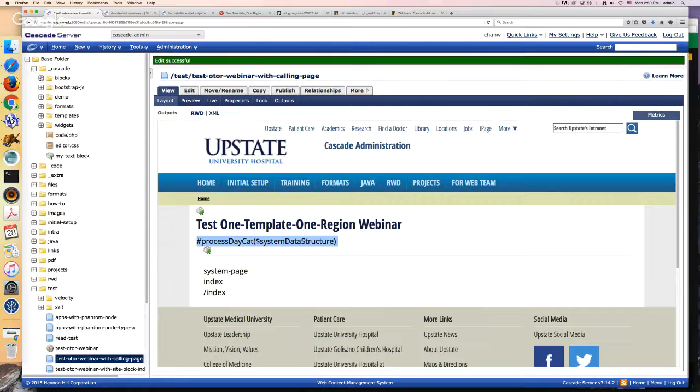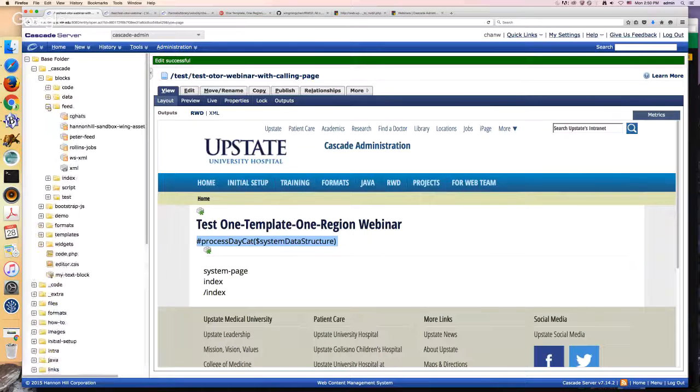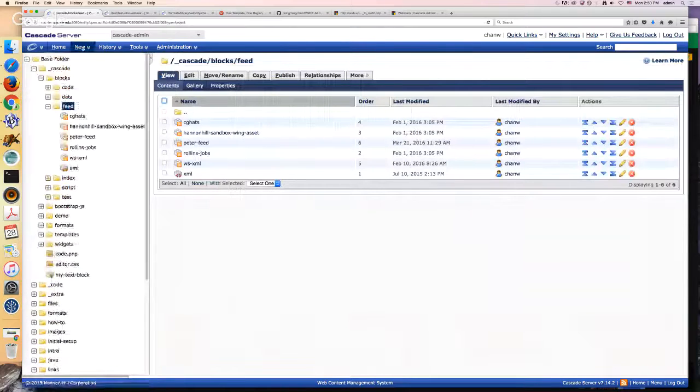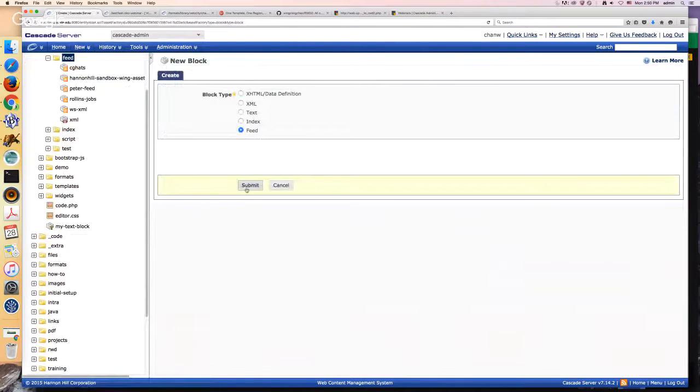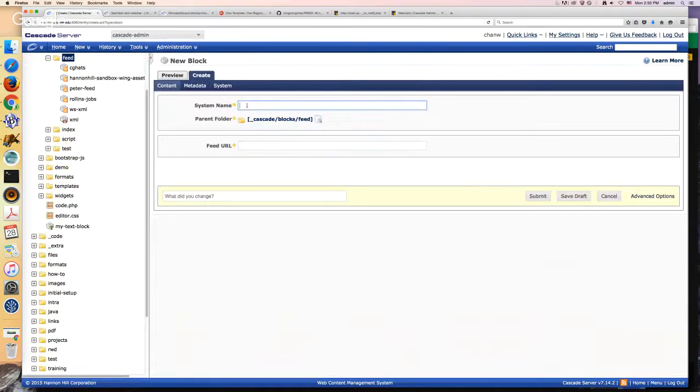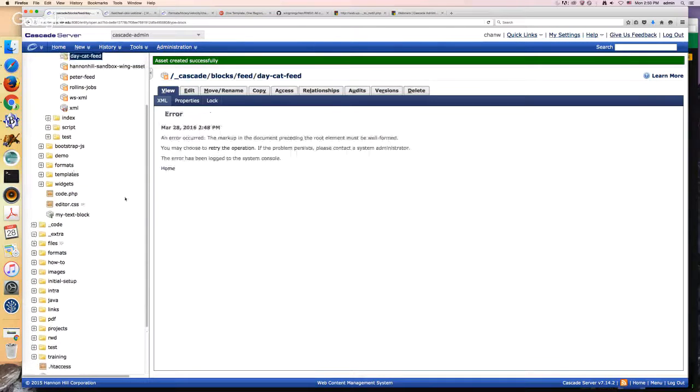Let us try another one. This time I'm going to create a feed block, and I'll use daycat as the name. I'm going to call it daycat feed. And well, it can go to Google, let's say. Now I'm going to plug this daycat feed.